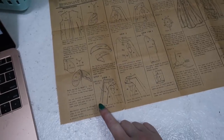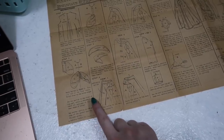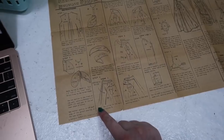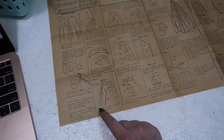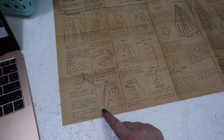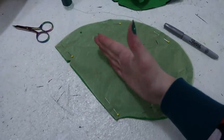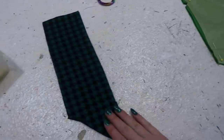So I've skipped back to one of the first instructions, which is regarding the pocket, and I was pretty confused because they keep referring to a facing, but I didn't remember them telling me to cut out a facing. But I reread the cutting instructions, and it turns out they told me to cut 4 facings from the pocket pattern just between the 2 medium perforations, so that's from this point outward, from the outer layer of fabric.